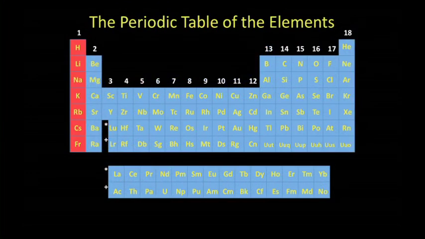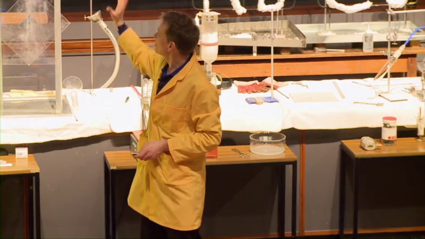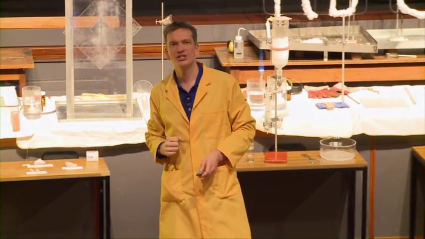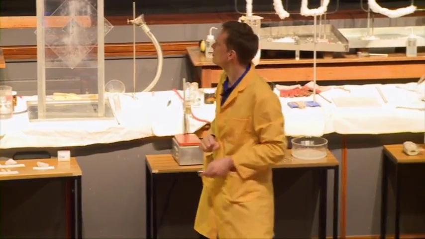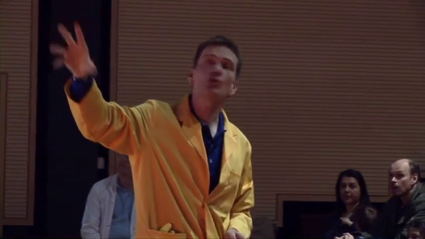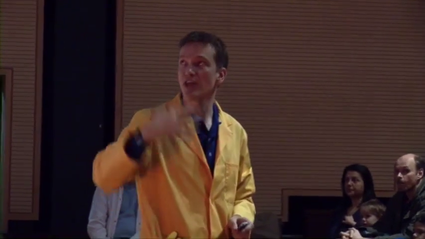So Mendeleev arranged all the elements in order of increasing atomic weight. That's not quite how it should be, but that's not quite the real point of the periodic table as we shall see shortly. But he also - this was his key stroke of genius - arranged them into groups with related properties.